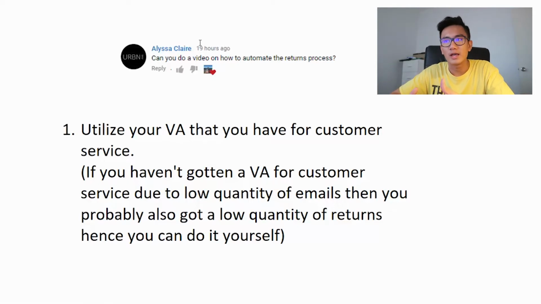So what I do is I outsource everything. First thing is you want to utilize the VA that you have for customer service. If you don't have a VA for customer service, that means you don't have enough emails, which means you won't have that many refunds. Basically, if you're doing all the customer service emails yourself, then you should be able to do the return process yourself because you won't be getting many. But in this video, I'll be showing you how you automate your refunds utilizing your VA.